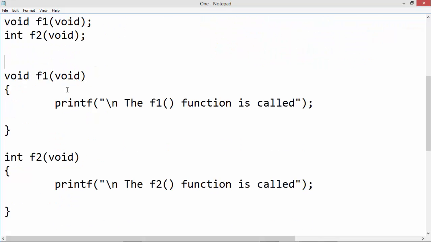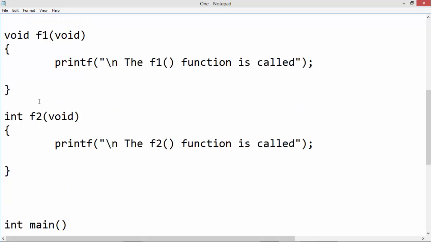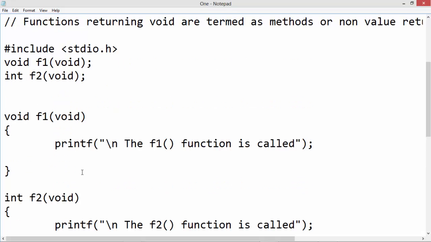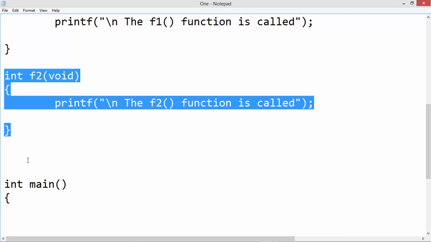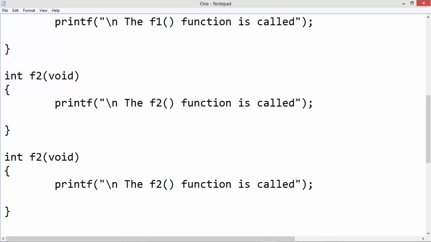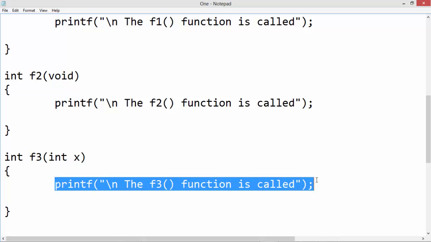Then let us look at f3. Now I will have a function called f3 which will return a value and also accept a parameter. In this case, let me accept one parameter. This is my f3.